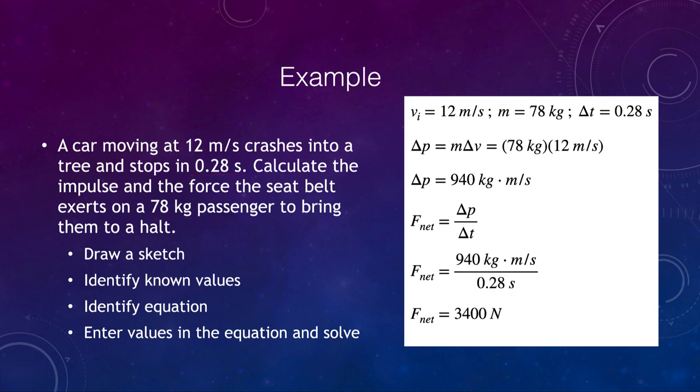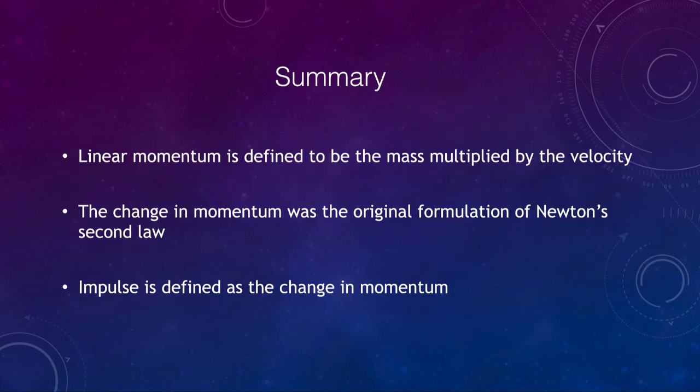Let's finish up with our summary. We talked about momentum, which is the mass times the velocity. Momentum is given by p, which is equal to the mass times the velocity. We showed how this is related to Newton's second law of f equals ma. Impulse we also looked at is the change in momentum. We calculated the impulse in our car crash and then we used that impulse to calculate the force that was involved over that time period of the crash. That concludes this lecture on momentum and impulse. We'll be back again next time for another topic in physical science. Until then, have a great day everyone, and I will see you in class.